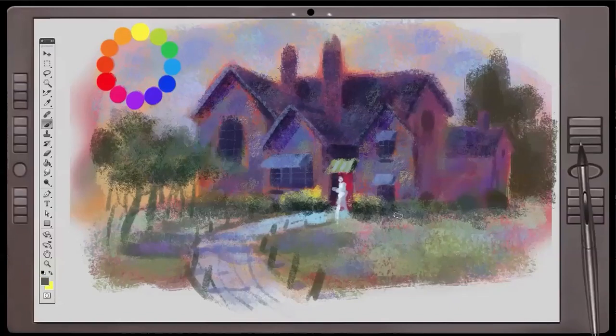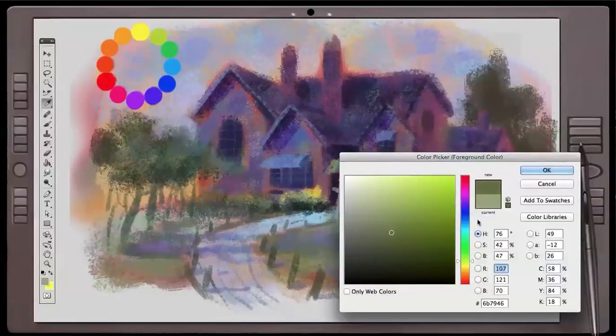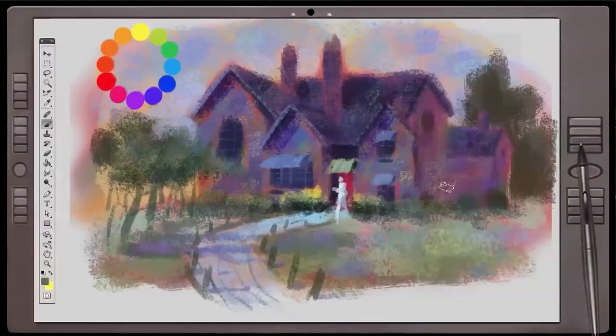Reflected light needs to be applied to the shadows. So some of this brighter color found on the grass here is reflected into the shadow side. So some of that kind of green that I'm adding here can be added to the shadow.